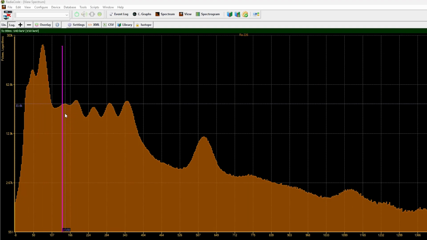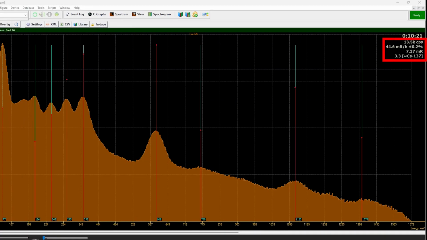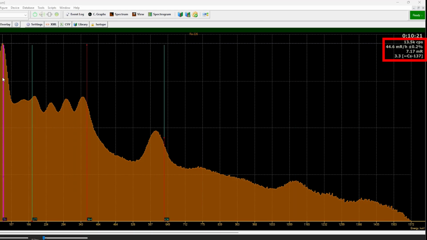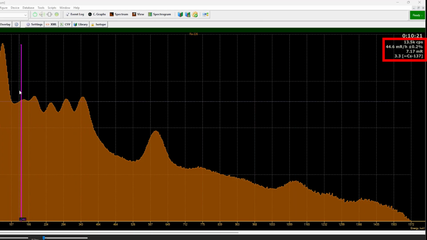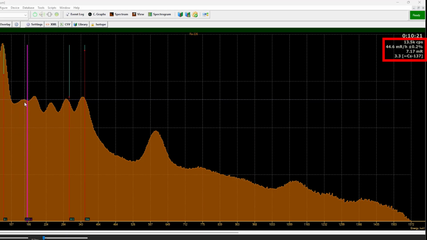As for the explanation for this peak at approximately 149 kiloelectron volts, which is not technetium-99m, I have to guess, and looking at the count rate of 13,500 CPS or 801,000 CPM, I think it's not unlikely to be piled up from low energy gamma and X-ray lines. This is an effect where two quanta arrive simultaneously and form a sum peak. This is actually very undesirable, and this explanation is only possible with very high count rates.